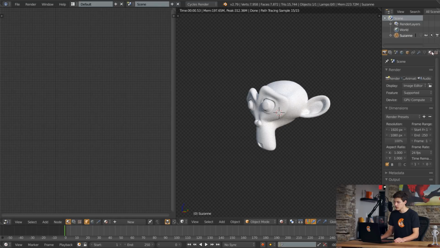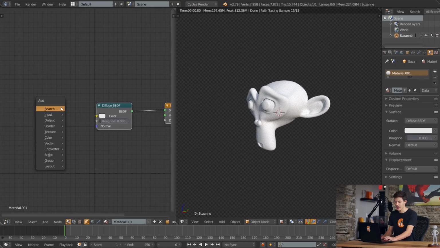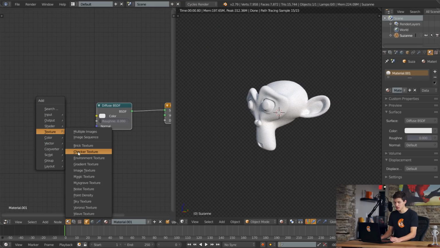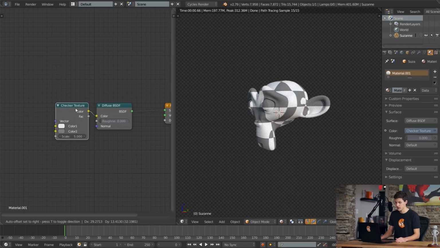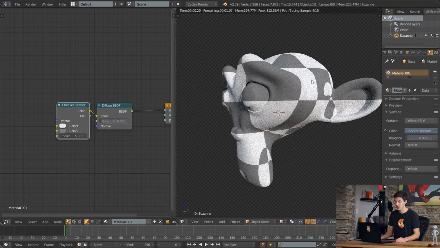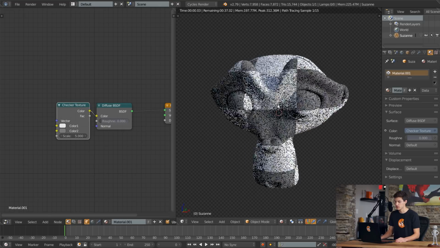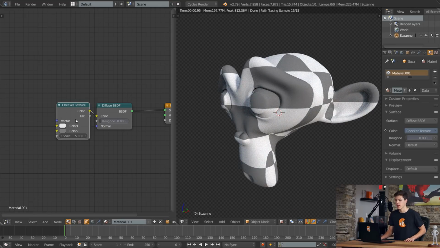I'm going to add a material for Suzanne, close enough. And I'm going to add a texture node, and we're going to add a checker texture node and hook that up here. We're going to hook up the color output just so we get a nice white and gray texture on her head, which is perfect, which is what we're looking for. Now, in this case, again, this can be any texture you'd like. I'm just using a checker texture.